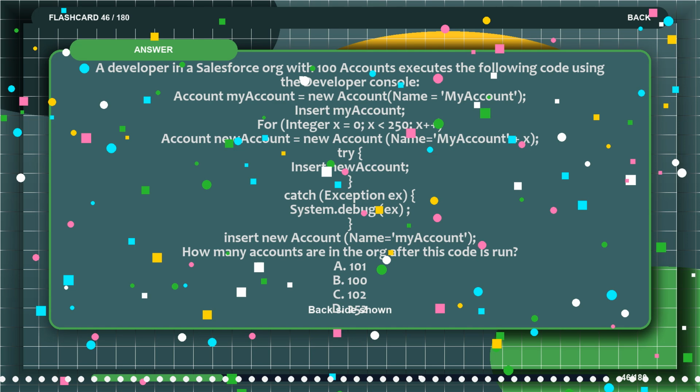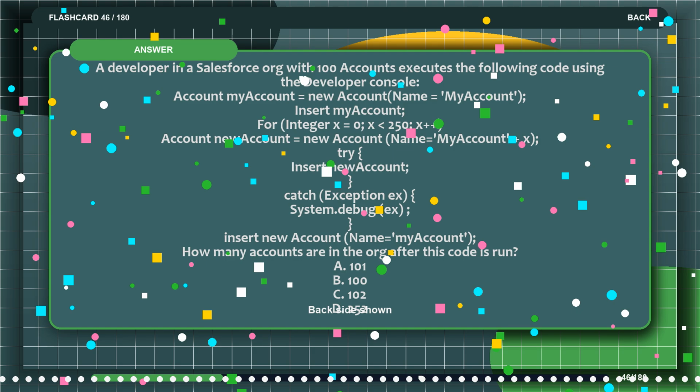The answer is: a developer in a Salesforce org with 100 accounts executes the following code using the Developer Console. Account myAccount = new Account(Name = 'MyAccount'); insert myAccount; for (Integer x = 0; x < 250; x++) { Account newAccount = new Account(Name = 'MyAccount' + x); try { insert newAccount; } catch (Exception x) { System.debug(x); } } insert new Account(Name = 'MyAccount').